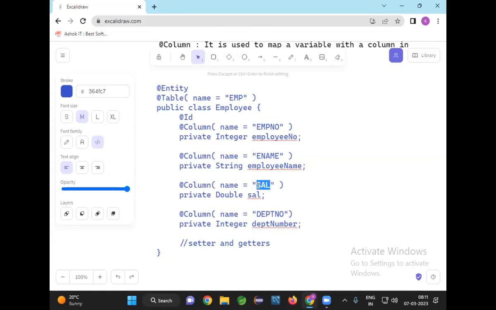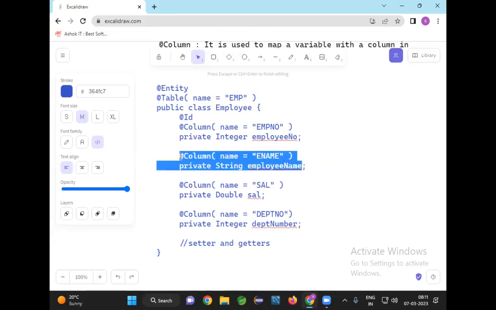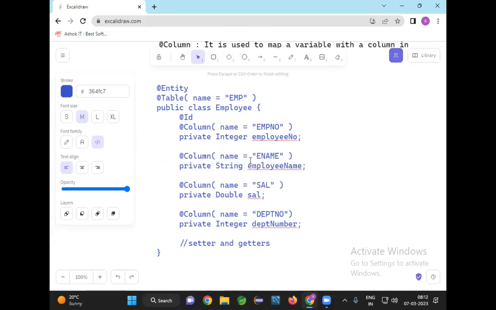Column name is the same as my variable name, right? What can I do now? I can remove this annotation, no problem. But I cannot remove it here. Why? The column name is not matching my variable name. So I must write the annotation called @Column. That's the difference.